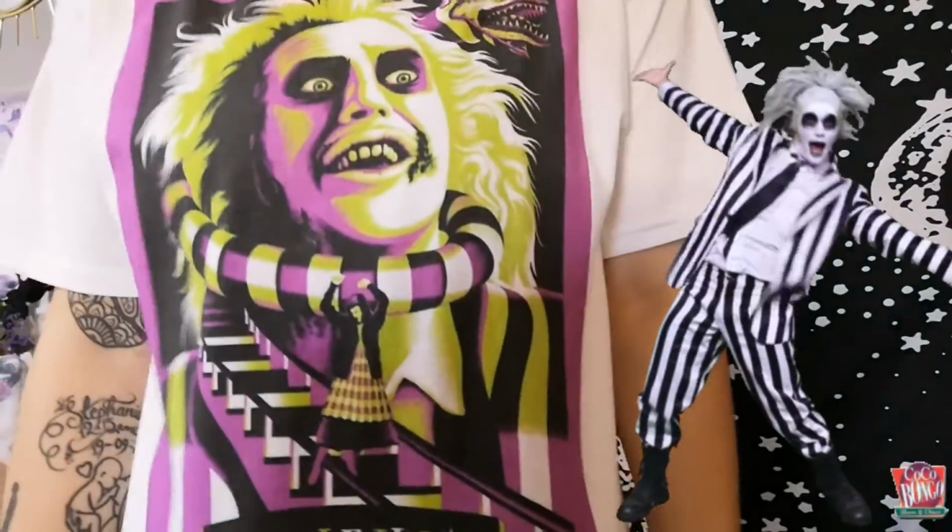So today I have been inspired by my new t-shirt. As you can tell, it is Beetlejuice. Absolutely love Beetlejuice, always have, always will. So I'm going to do a Beetlejuice themed makeup look with as much makeup as possible. I'm going to try and see if I've got any green face paint so I can colour my hair in a little bit and see how we get from there.